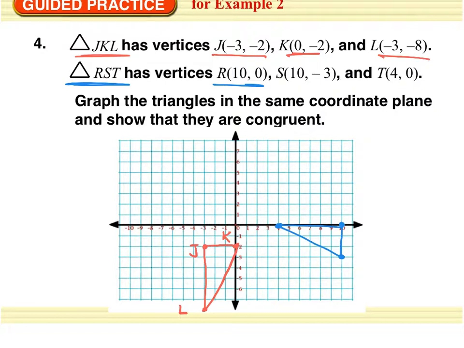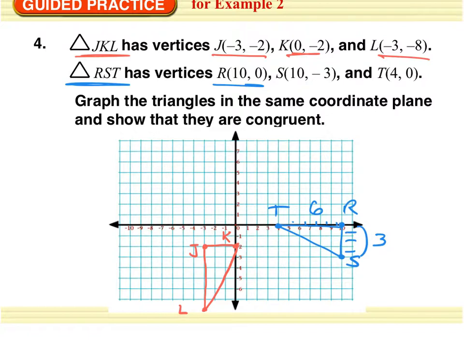sides. Now for the horizontal side and the vertical side, I can just count the little squares. I don't necessarily have to do the distance formula. The only ones I need to do the distance formula for are those diagonal sides, the hypotenuse. Let me go ahead and put in my points here, R, S, T. So for side RS, we can see that it's 3 because it's got 1, 2, 3 squares. RT is going to be 1, 2, 3, 4, 5, 6. So it has a length of 6.